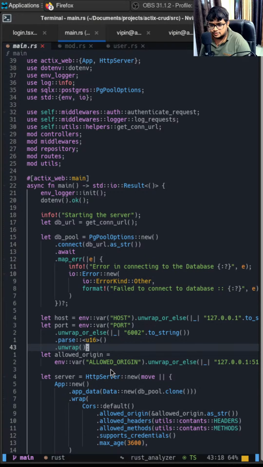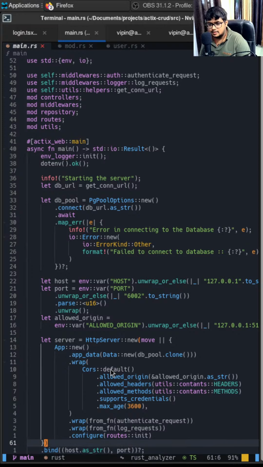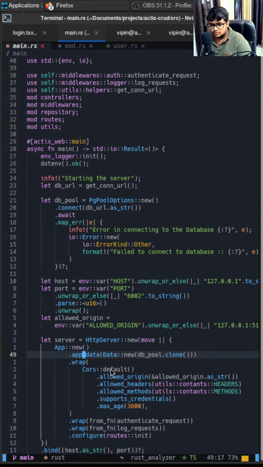Yeah, so we have allowed origin over here. Now here I can create a server using the HttpServer struct provided by Actix Web. Here I can start a new app. Inside app data, you can see it's like injecting state. It's for state management, so we inject everything under app state. So I need to pass data over here, right? I'll do Data::new, and I want to pass the db pool instance that I created to the entire application, so that I can pass it up to a repository at the end of the request transaction, so that it can query the database. So I did that using app_data.